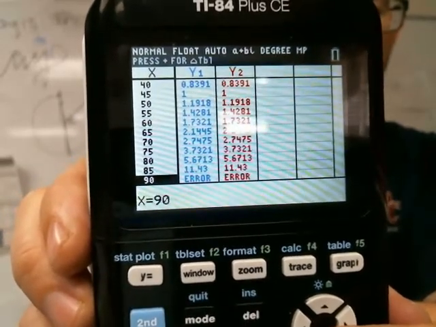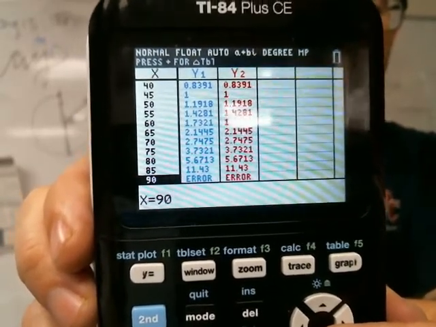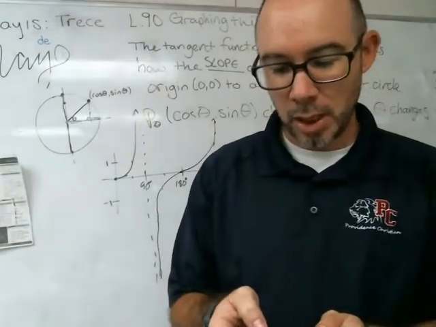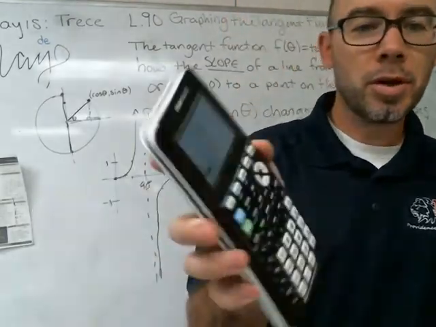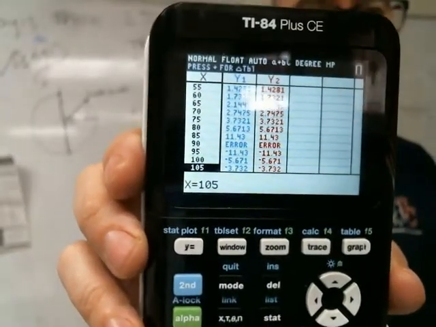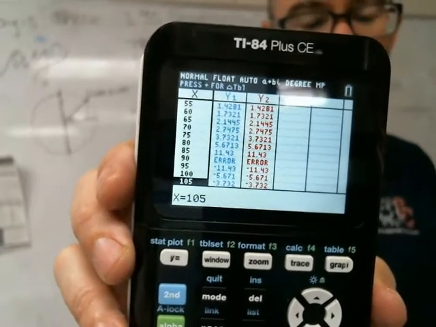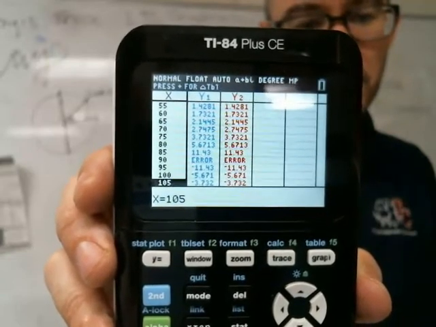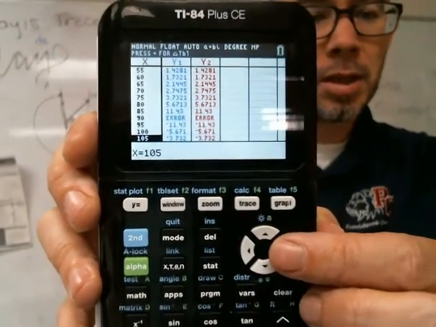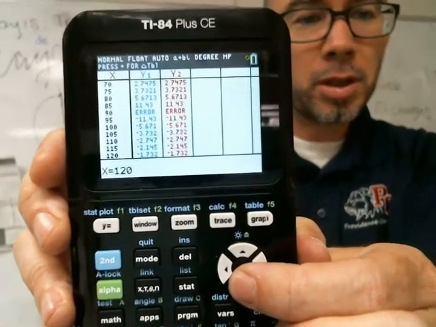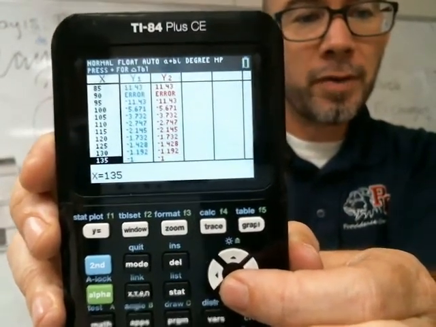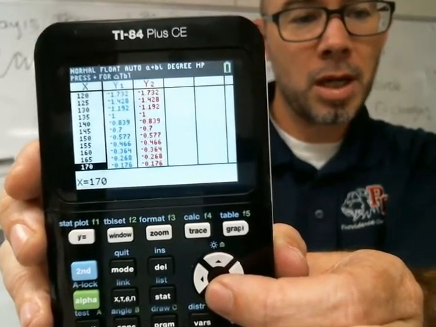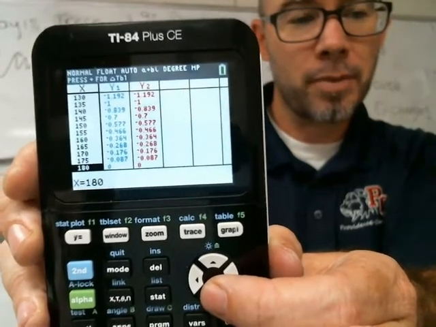If you want to, you can go by ones, but you're going to see that once that angle is really close to straight up, the slope is getting really, really super big. If you keep scrolling, you'll notice that right away the slopes become negative, but they really mirror what we already saw at 85 degrees and 80 degrees and 75 degrees and so forth. It's just they're sloped down now instead of sloping up. Keep scrolling until we get to 135 and we've got a slope of -1, and then we keep scrolling until we get to 180 degrees and we should be back at 0.